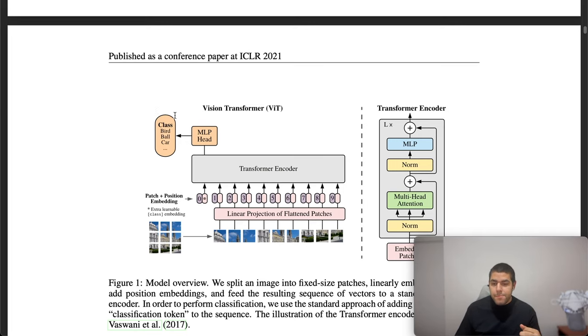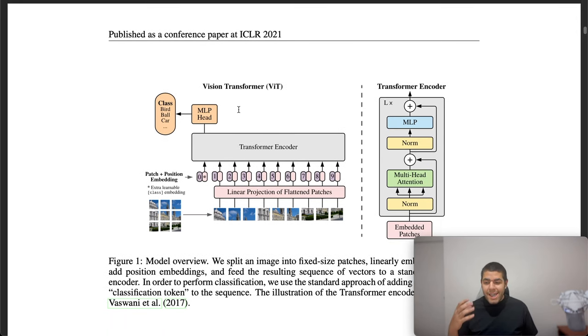So the motivation for this paper is that transformers are very strong in NLP and usually give us state-of-the-art results. So we want to leverage that in computer vision too. But how are we going to feed the images to it? This paper comes with a solution.